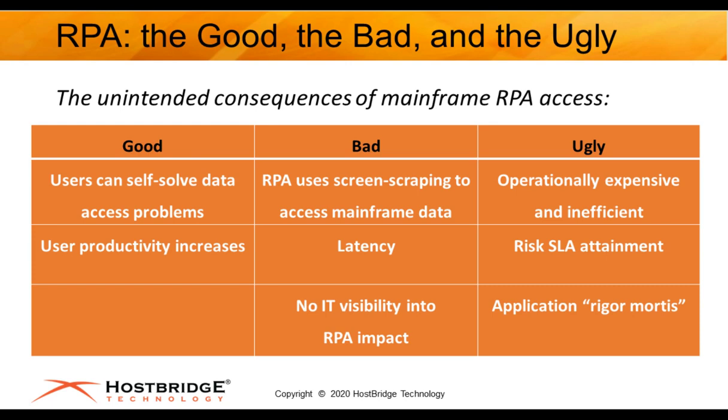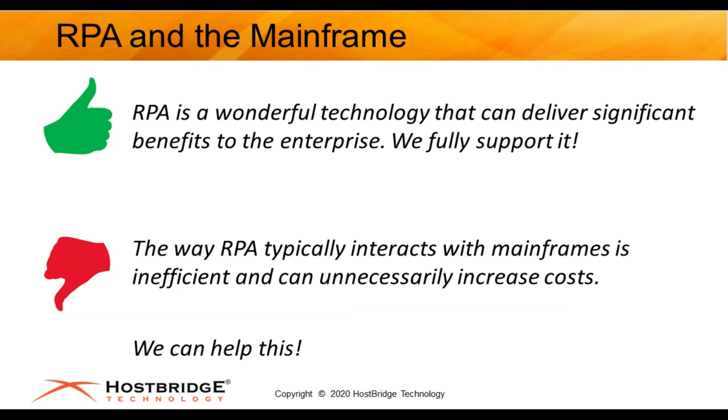And to us, as a vendor in this space for a long, long time, we think the biggest problem is what we refer to as application rigor mortis. And that is when the binding relationship between mainframe-based or CICS-based transactions and applications and anything outside the mainframe is essentially the format of a screen. What happens is that everyone is scared to death to change that application, because if they do, the chances are about 95% that the integration will break. So a state of application rigor mortis sets in, and as a result, the perception of the value of the mainframe and those applications becomes jeopardized.